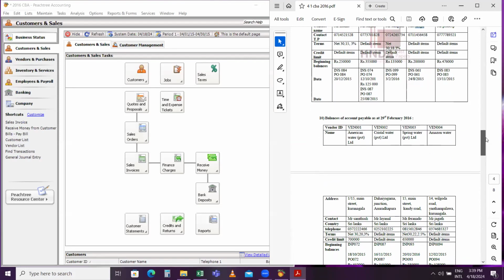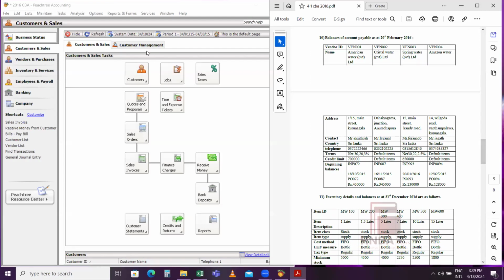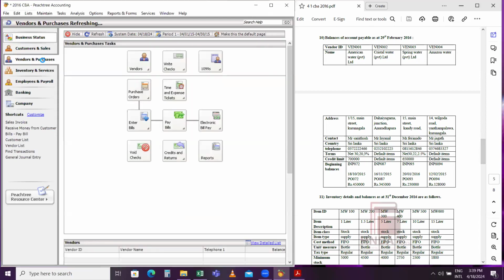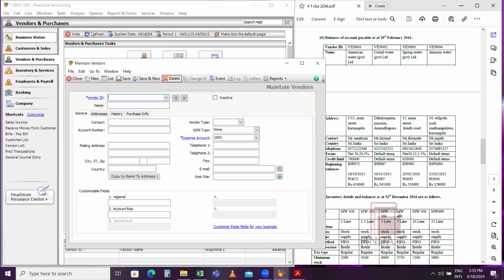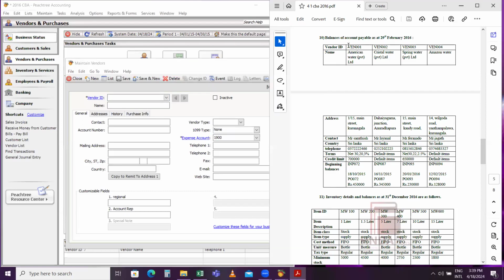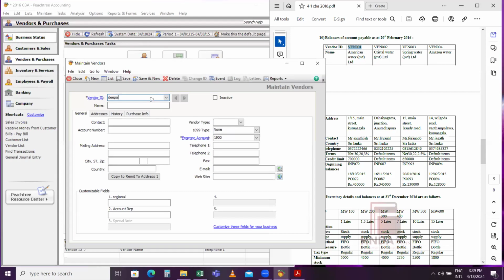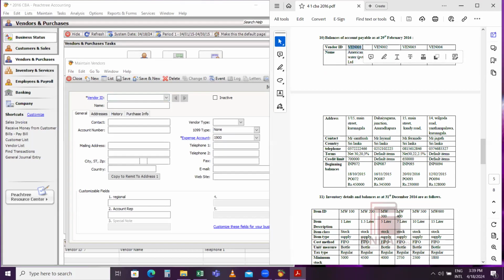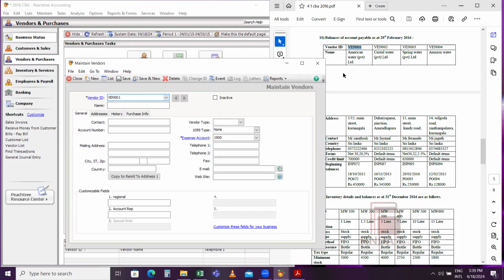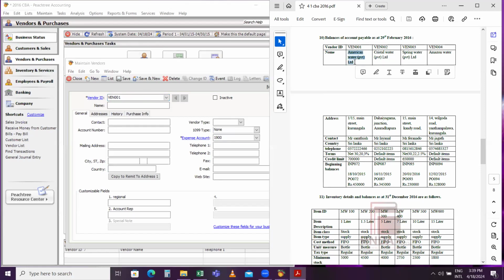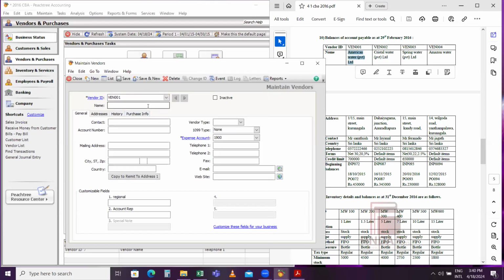Then the next one, I'm going to create the vendors. To create the vendors, we have to go to vendors and purchases, vendors, new vendors. So here, the first one is VEN001. Name: American Water Private Limited.